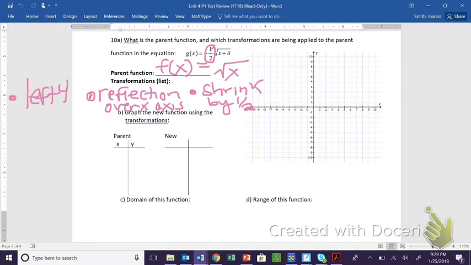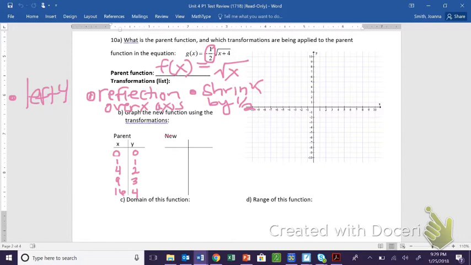Okay, so how does that correspond to our tables? Well, the parent function is always the same, so it's the same as number 9. 0, 1, 4, 9, and 16. Again, I kind of write pretty large, so I'm going to zoom in and hopefully get it done. I'll zoom back out so that we can look at it a little bit better. Again, 0, 1, 4, 9, and 16. The square root of 0 is 0. Square root of 1 is 1. Square root of 4 is 2. Square root of 9 is 3. Square root of 16 is 4.